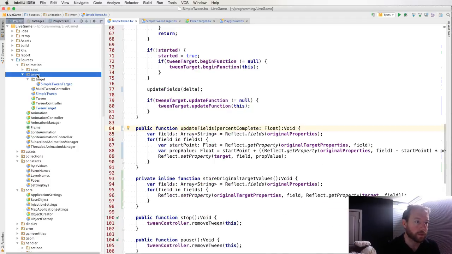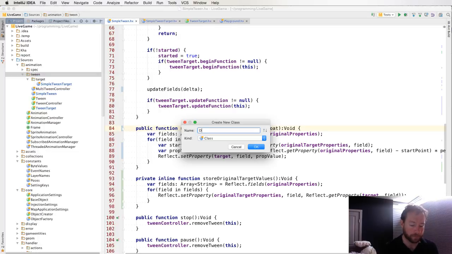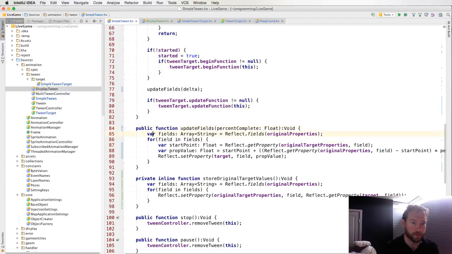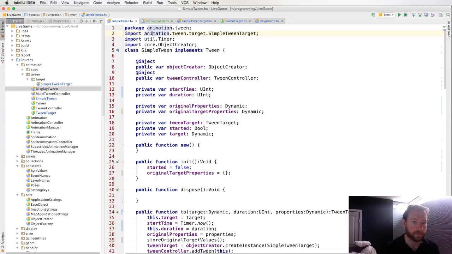If we do display tween, and this extends simple tween, no. Okay, and then that is fine, but the only thing we need to do is public the original properties.